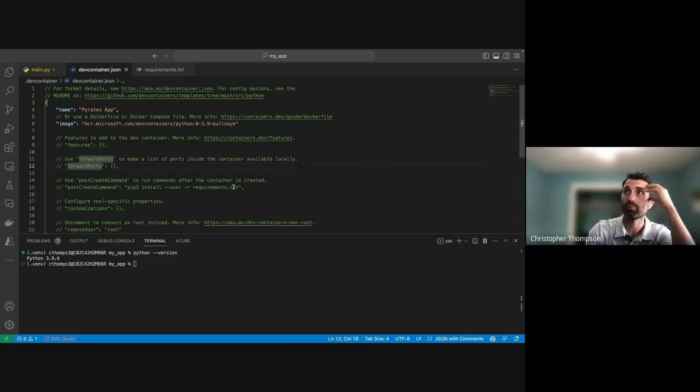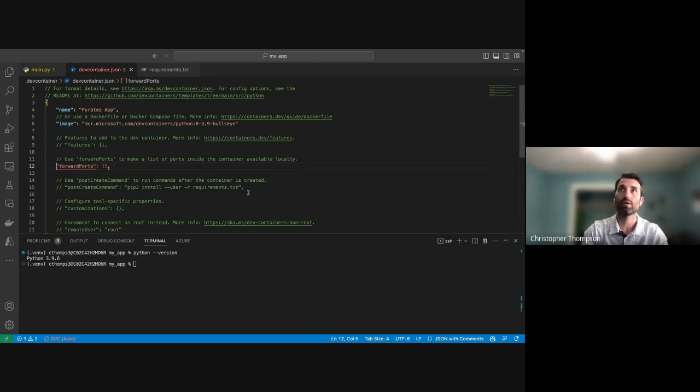And you can port forward. If there's an instance where I need access to something that's running inside the container from a browser on my host system, I need to forward the port from inside the container to my host system to be able to access that on the browser. So if you need to access on the browser for whatever reason, in this case, if we wanted to access that documentation, great example, we would do that here.